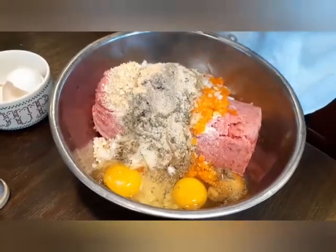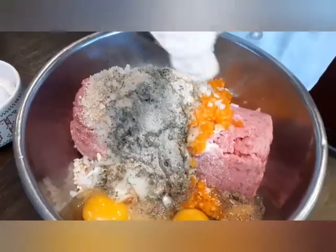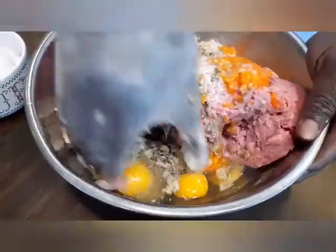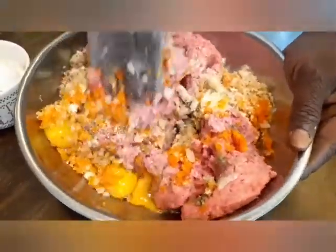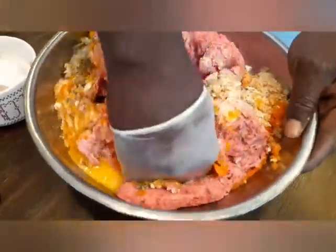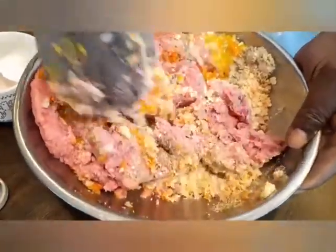Okay, we're going to put our gloves on, and we're going to start mixing this up. Okay, we're going to start mixing all this together. You want to get this a good mix now. You want to make sure all your seasoning, onions, and bell pepper are here where they're supposed to be. So, make sure you get this good mix when you start mixing it.